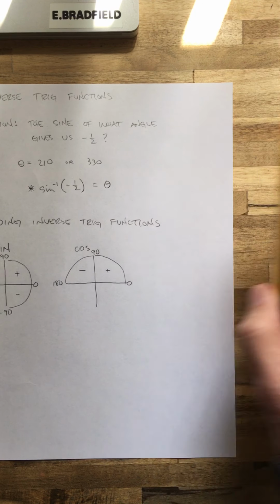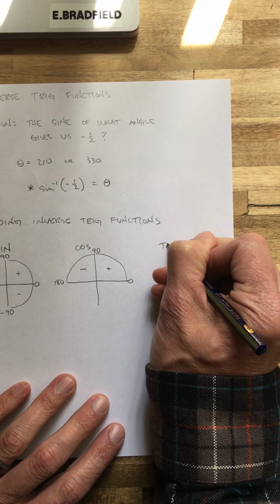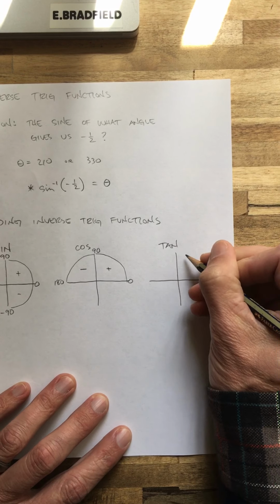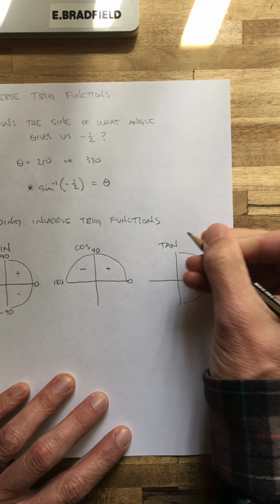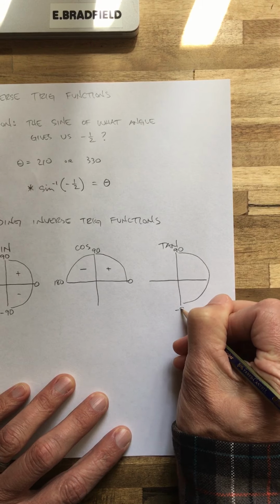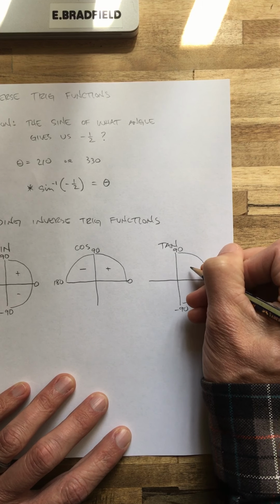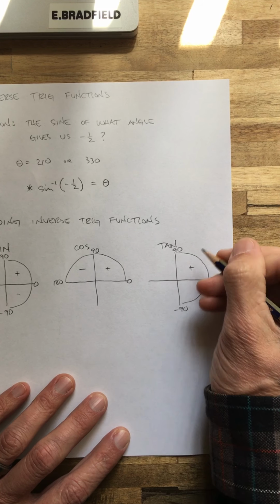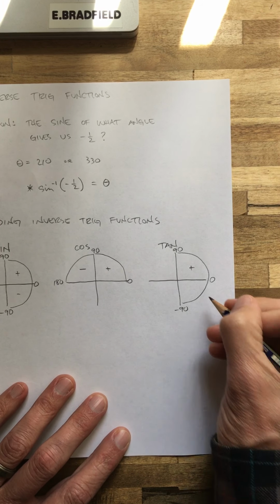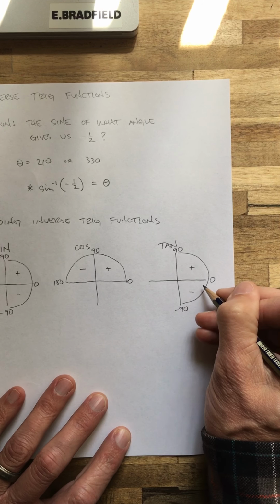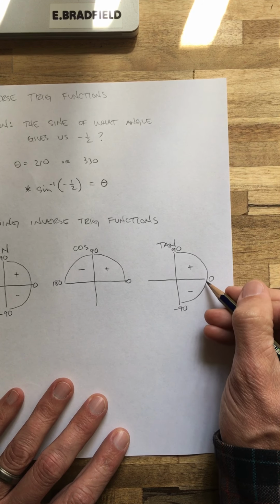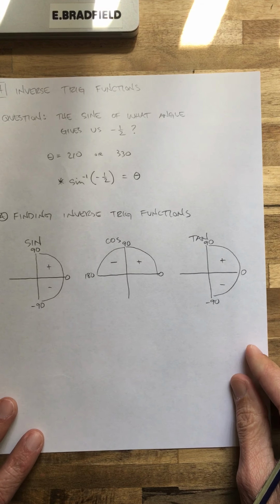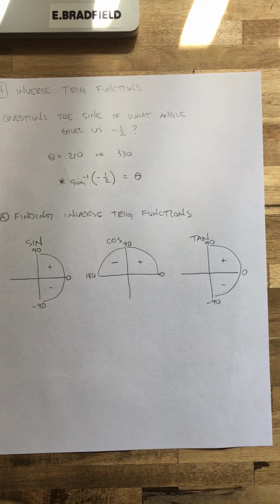And then finally we have the tangent. We're in the first quadrant and the fourth quadrant again, just like the sine, okay? If the ratio is positive, your angle is going to be in the first quadrant. If your ratio is negative, your angle is going to be in this quadrant. I know it's the fourth quadrant, but it's going to be between 0 and negative 90, okay? We'll practice that. Let's do some examples.